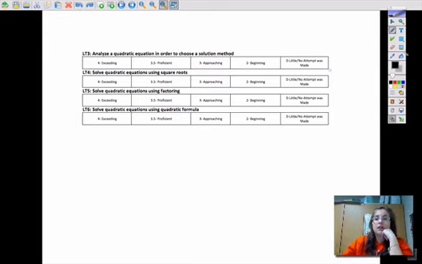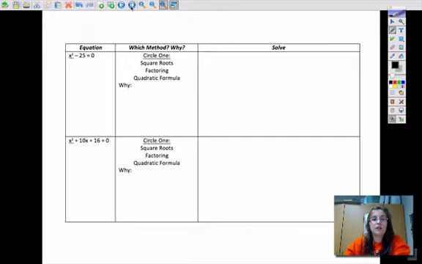So learning target 3 is, I think, kind of most difficult. This is being able to choose a solution method. And then from there, we have 3 ways to solve a quadratic equation, and you need to be proficient at each of the 3 ways. Okay? So I'm just going to go through the whole thing, and I'm going to talk about learning target 3 first before I do any solving. So I'm going to talk about how I choose what to do.